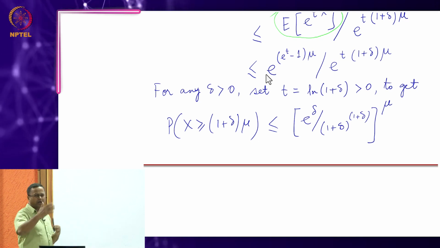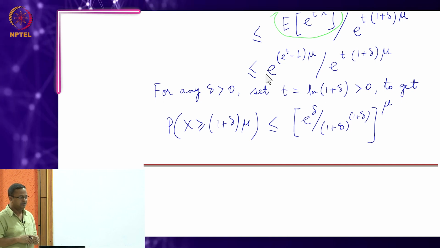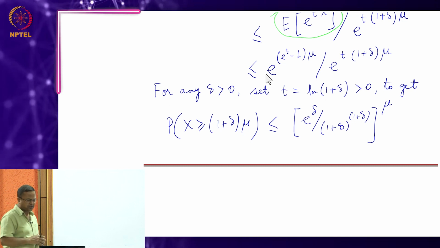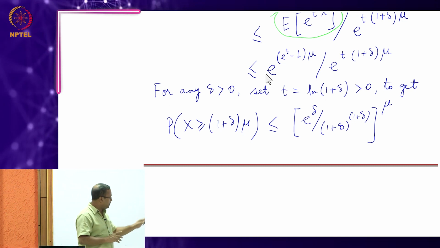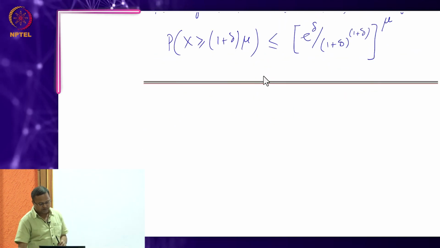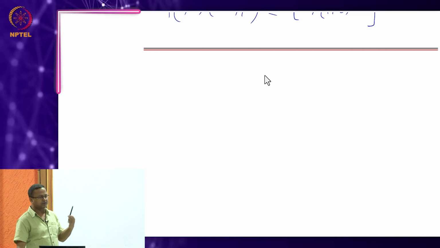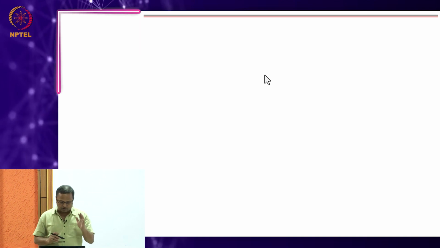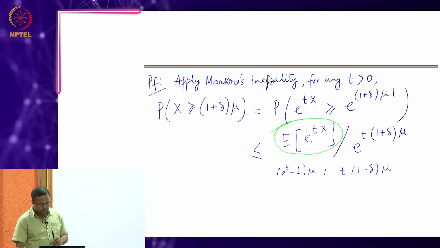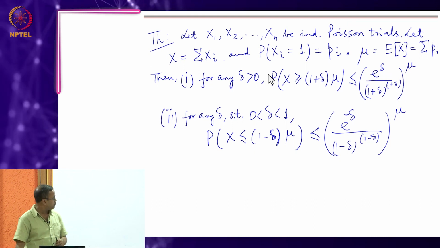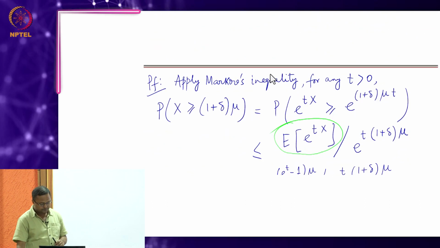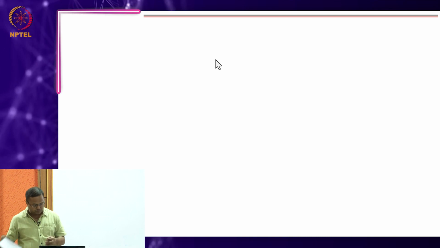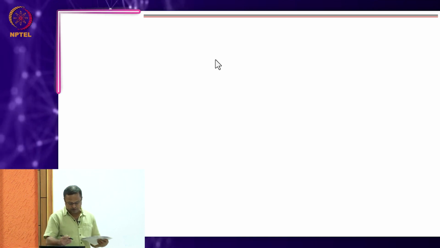There would be cases where you have to do calculus, because there was that minimization expression, right. So, that means you have to do a derivative in terms of t in some cases. So, that depends on the form of the Chernoff bound. So, I will put up some more forms for which just setting t to log of 1 plus delta might not help. You might have to do a little bit more calculus. Okay. So, there are two forms, remember. I have proved the first one for you, the second one I leave as an exercise, and I will give you some more forms of Chernoff bounds, which again can be proved similarly.